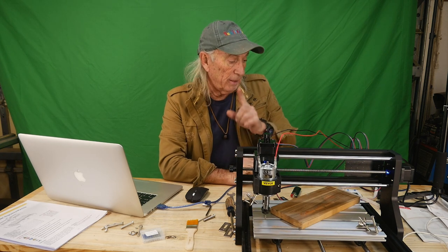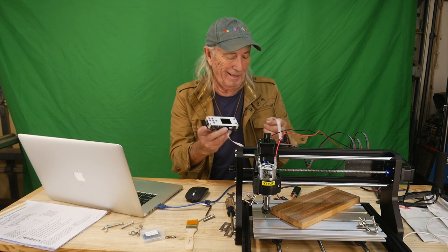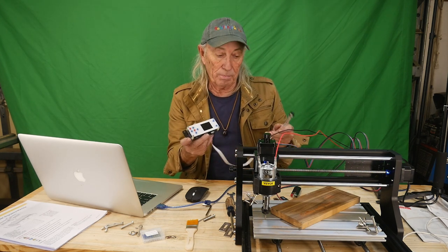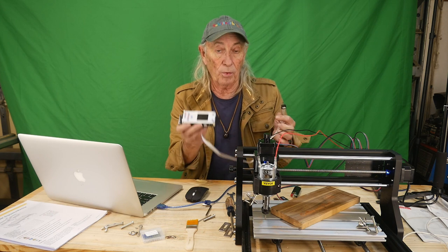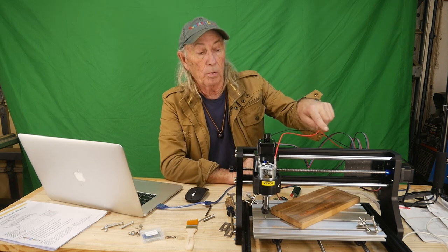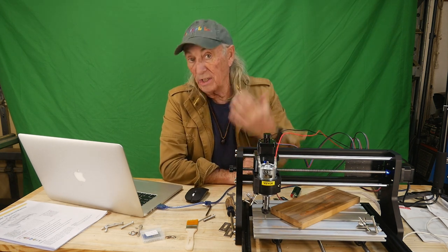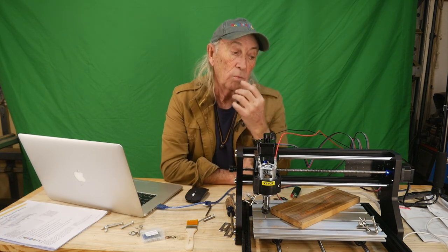The other thing was, big warning here, whew, I did it right in front of you. I still had the laptop plugged in on the USB and I plugged this in. Don't do that. You either plug this in or you have the laptop plugged in, but don't have them both at the same time. What I had to do was go into the Arduino board and do a full factory reset kind of thing. You can't do it mechanically or anything. You actually have to send a code command line using Universal G-code Sender. On the command line, I sent a reset into this so the machine was back up and running.